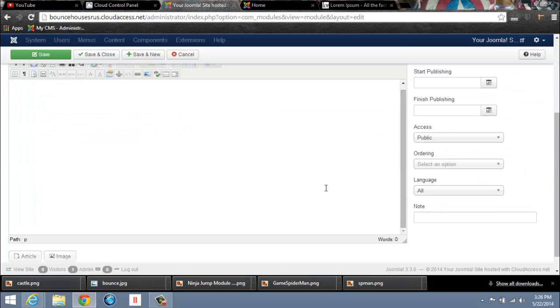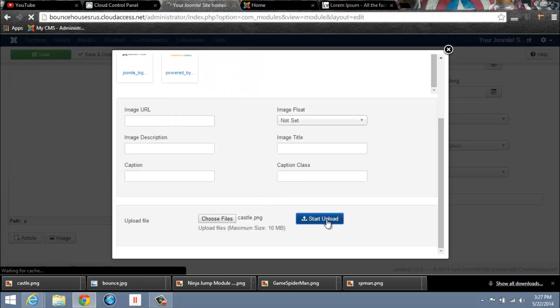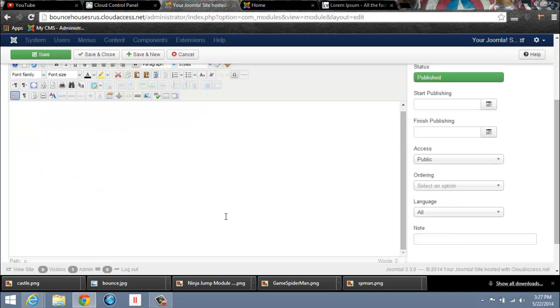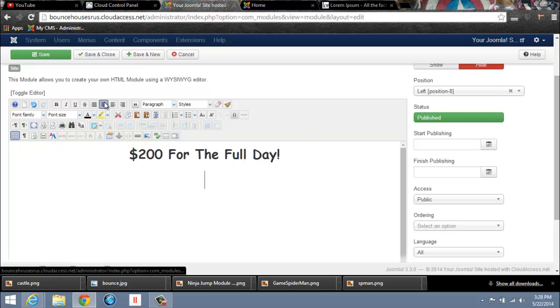We are going to add a picture in here. I'm going to put one of my bounce houses in here, I do believe. Upload that, insert. Actually, I want to add something. I want to add some text in there first. Let's do another H1. I'm not going to make this as big as I did our first. Let's do 24 point, and let's center it, and let's give it another H1 tag. Go down a couple spaces and put it in the center again. That way it'll center our image.